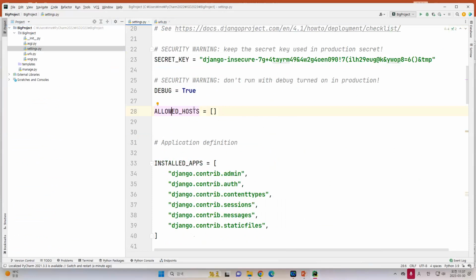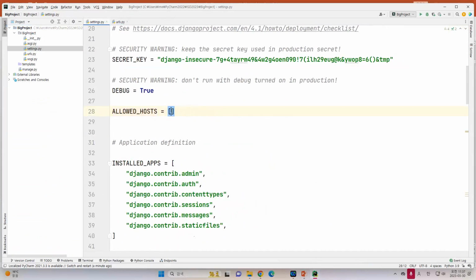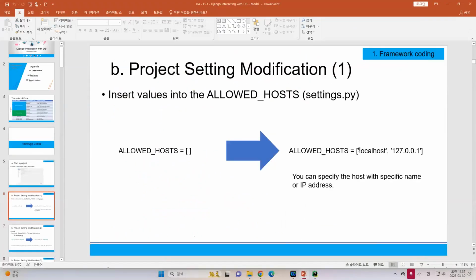What does this allowed host mean? Now we don't have any host, we just have our localhost. Then you can just specify that the host will be the localhost.